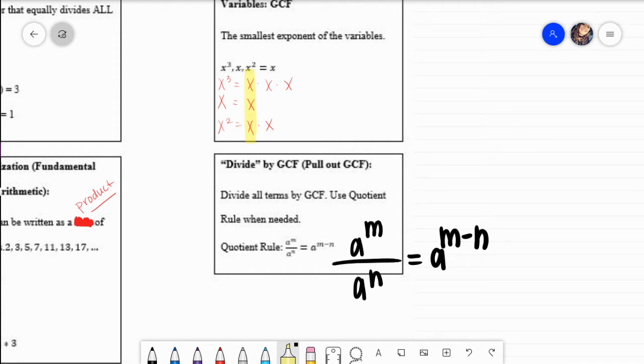It's just x. If your variables have the exponents of 13, 9, 12, 7, no one really wants to write x times x times x times x times x times x a few times and then find their common ones. So that's why it's easiest, I think, to just remember that the greatest common factor for your variables is going to be the one that has the smallest exponent on it, okay?